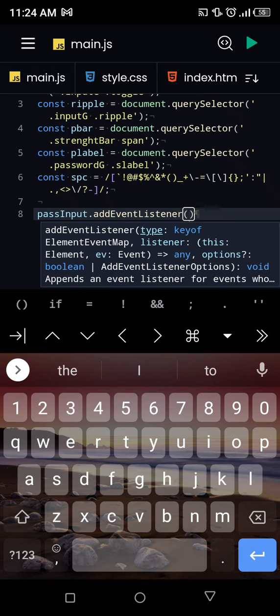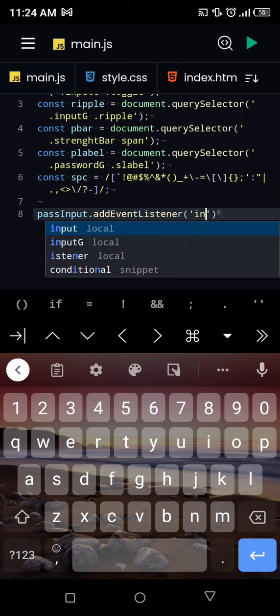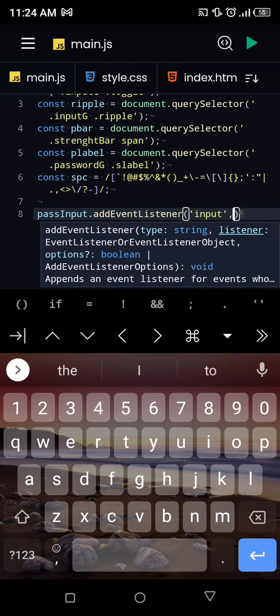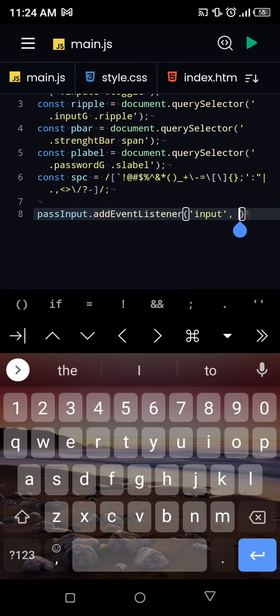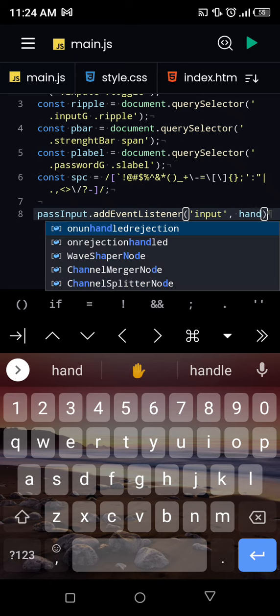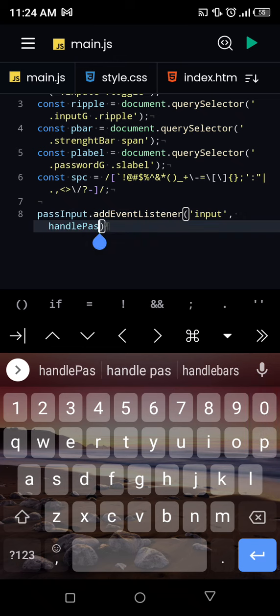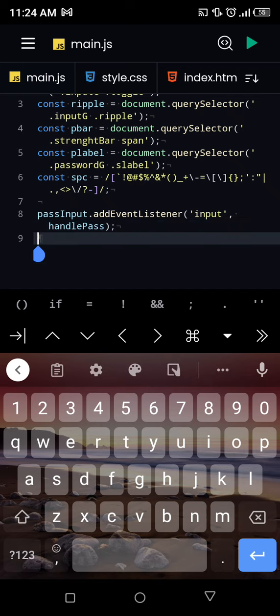So it's going to be listening to inputs. So whenever I'm inputting, it should listen to the input. So I'm going to create a function. This is the function that is going to run whenever I'm inputting. So I'm going to call it handle pass, as handle password for short. I've not created this handle pass function, which I'm about to do.